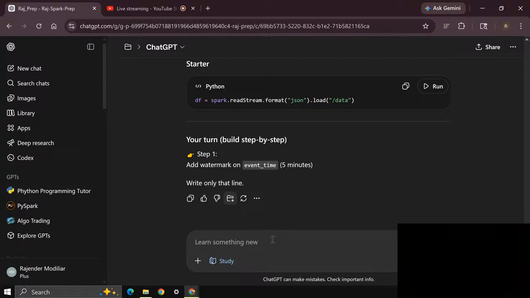I'll add it like this: df dot watermark of watermark on event time, close quotations and comma, 5 minutes. The 5 minutes also you need to give in quotations.